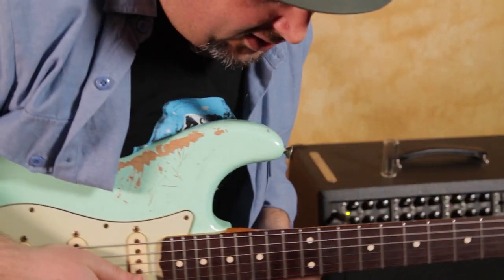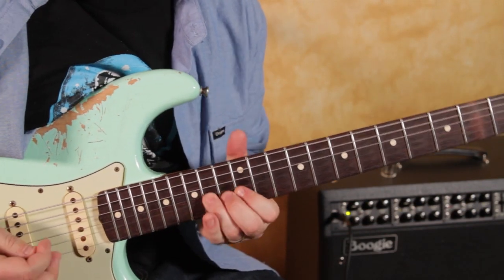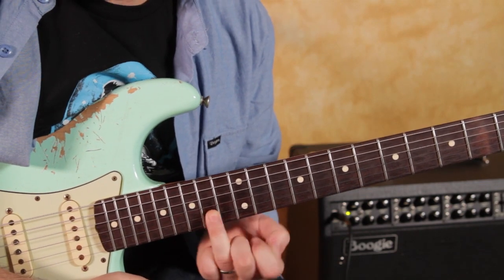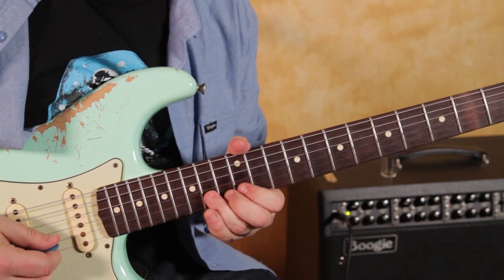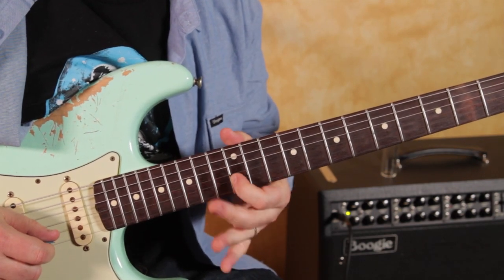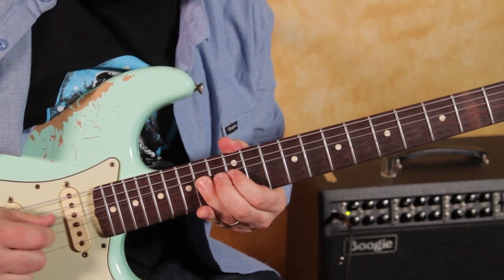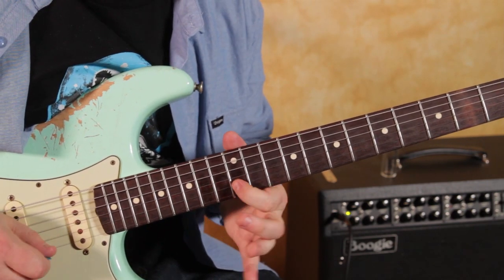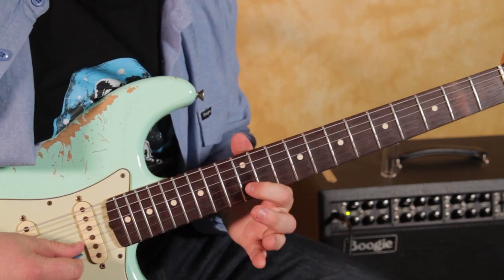Okay, so the next one, you've got that root and then bending a whole step up. So I've got my ring finger on the 14th fret of the B string, and you've got this tasty country bend right here. It always resolves to that root note. Just that bend, check it out.